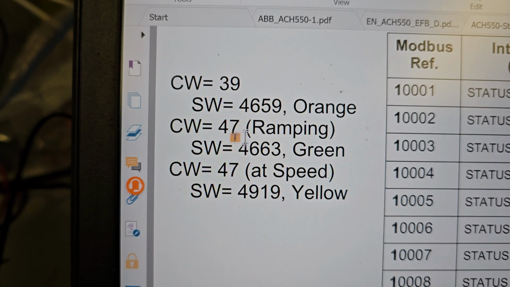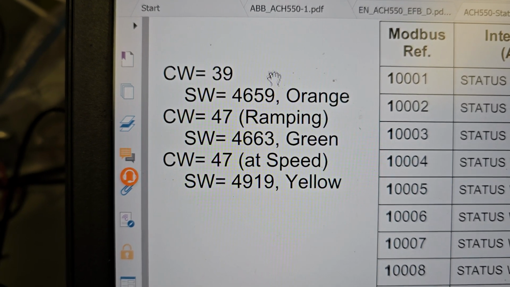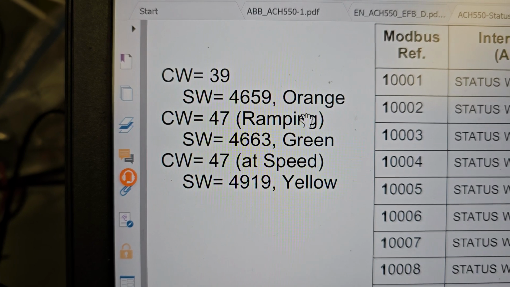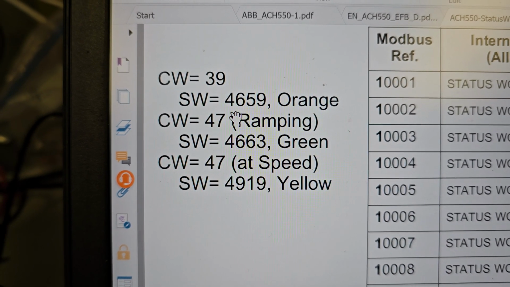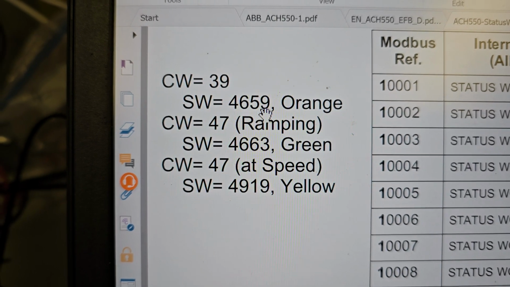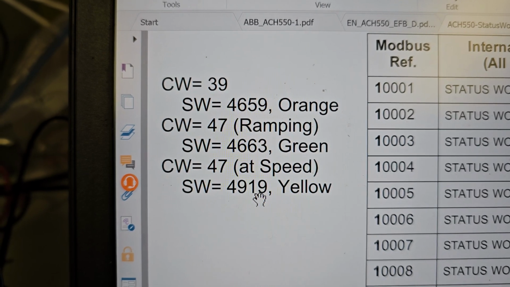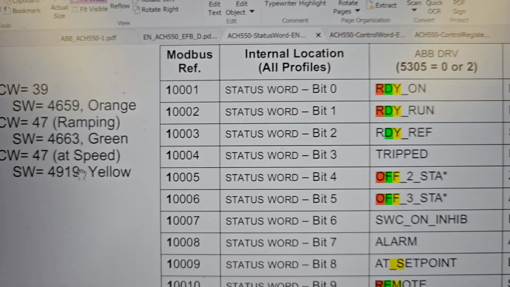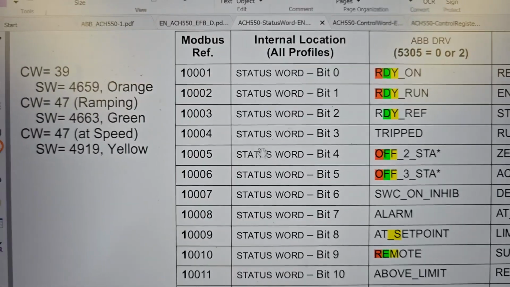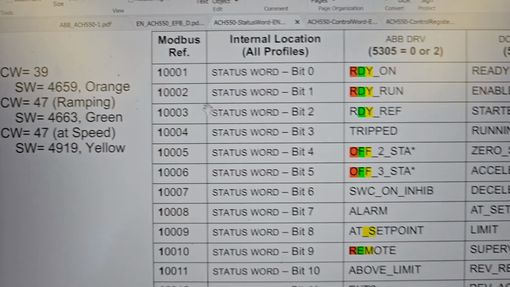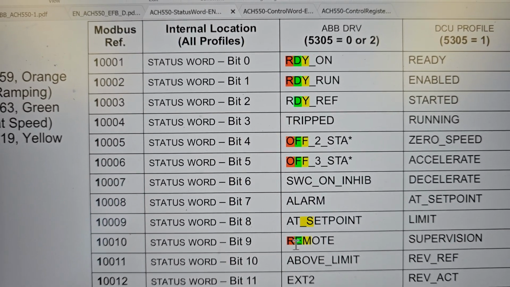Now let me explain the difference. Here's your 39, and then 47 while it's ramping, and 47 when it's at speed. So it went from 4659 to 4663 to 4919. I used highlighter to point out the difference. So when it is off but ready to start, the orange is being activated.